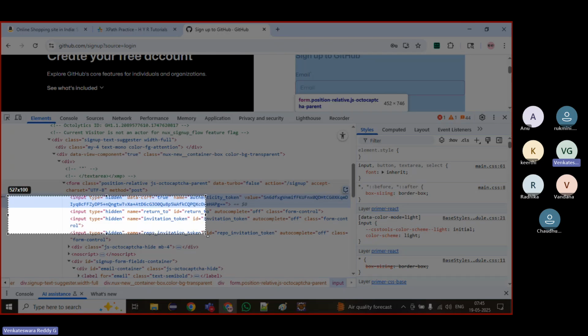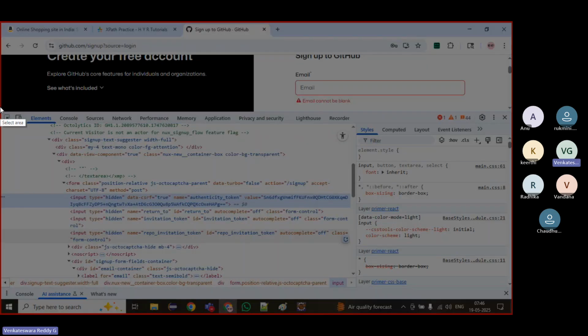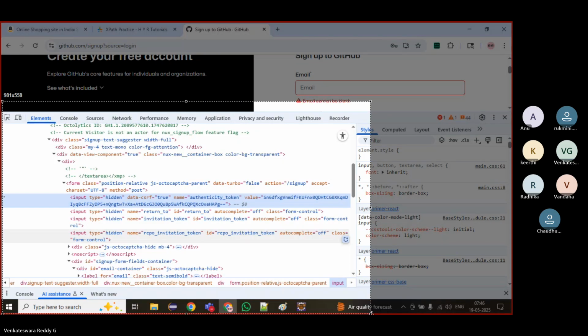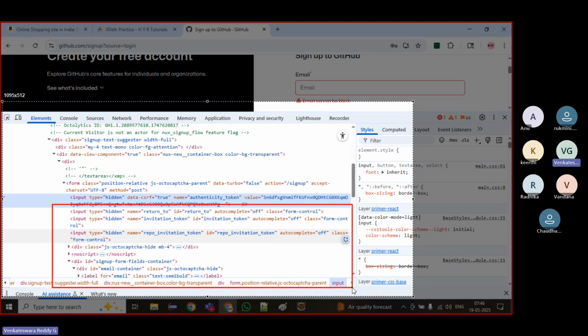If I want all the below elements of the current element, that is, from the current element I want all the below elements, then we can use following.